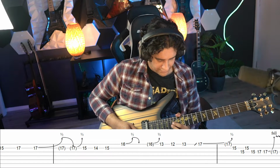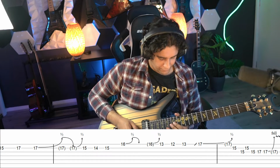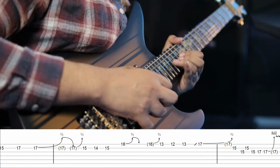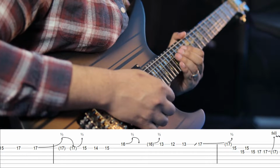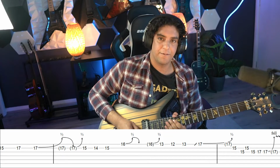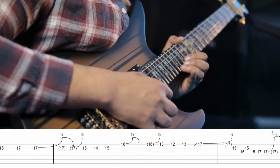It's 15th frets on the B and the G. Like 1, 2, 3, 4, just alternating. And you hit the 17th fret on the G. It might be an 18 with a half bend, or it's a 17 with a full bend. Just see what feels right. It's a bit of a messy one as well, so I don't mind rolling with a bit of ring out.